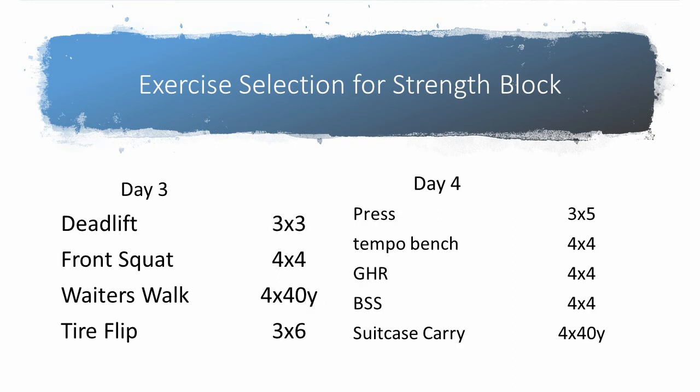So these are the exercises for the B week. As you can see, just by a quick look, the focus slightly shifted. For example, on our lower body day, instead of having the squat, which is more quad dominant, we had the deadlift, which is more of a hamstring dominant exercise. As you can see, the deadlift, we did 3 sets of 3. Same thing, we worked at a very high intensity, and we had a very long rest.